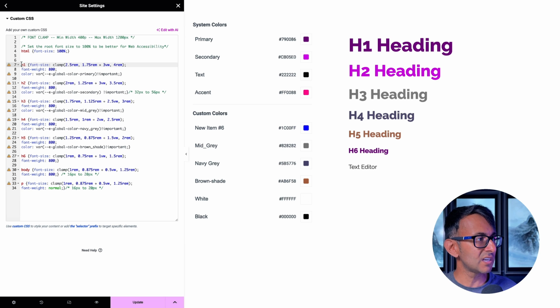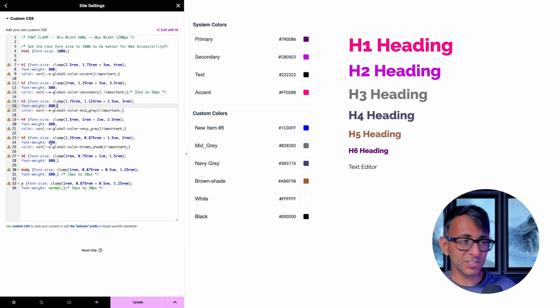But what you'll notice over here for heading number one, it says color: var(--global-color-primary). That means every time I add in a heading and set it to be an H1 using the tag, it will now always be the primary color. And there is the primary color. If I was to go over here and change my H1 from primary to accent, can you see the accent color that is here came through? And if I was to go down to my secondary and change that to text, the text color would come in.